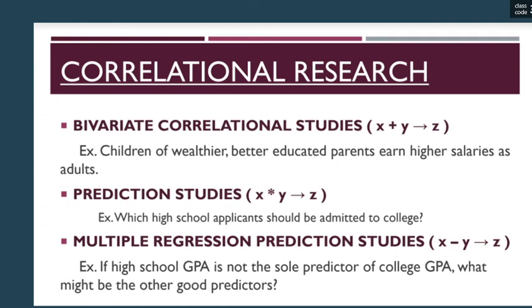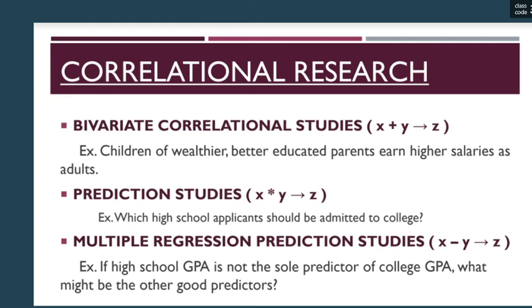While lastly, we have yung tinatawag nating correlational research. Meron tayong bivariate correlational studies. Medyo nabubulat talaga ako dito, pasensya na. Where, halimbawa, totoo ba na yung mga bata, yung mga anak ng mga parents na educated at mayayaman can earn higher salaries when they become adults? Something like that. Na yung parents ko, pag pinag-add ko sila, ito yung product.